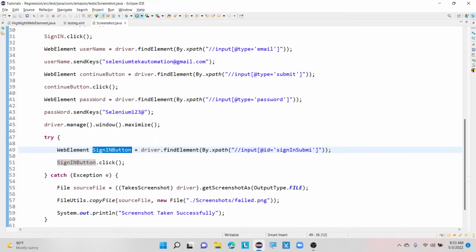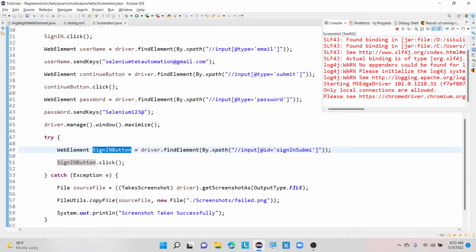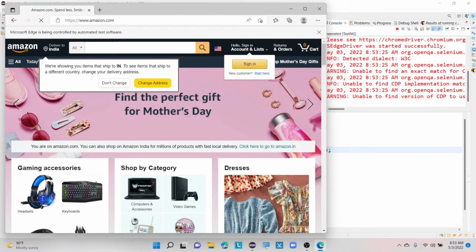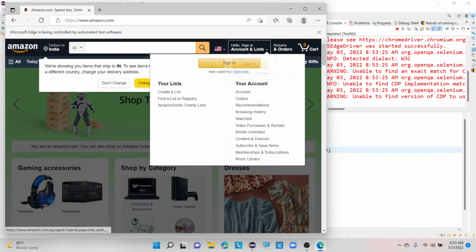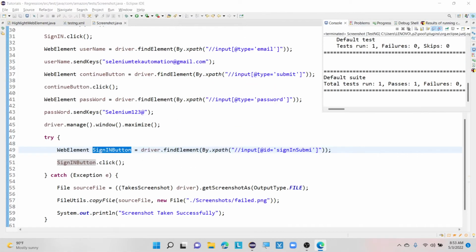We will see how it will capture the screenshot for a whole web page. Later I will show you how to capture a particular web element. In the latest Selenium feature, that is the 4.1 feature, it is a main feature we can have, that is how we can capture a screenshot for a particular web element.